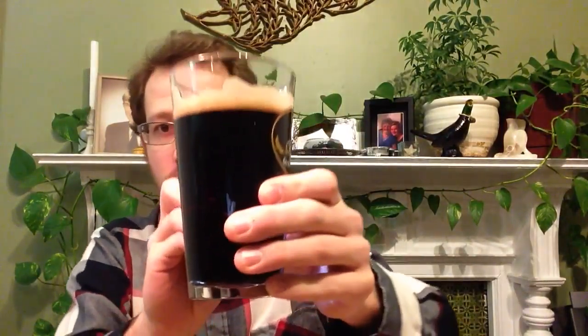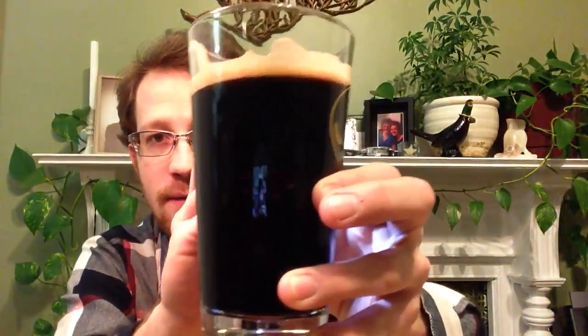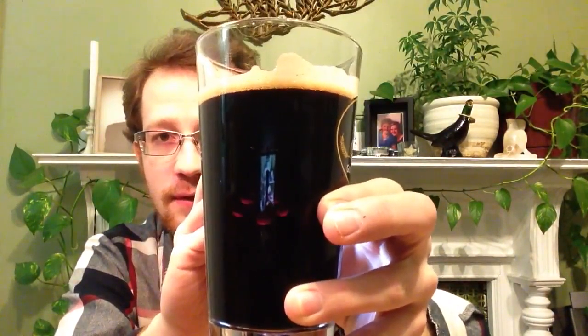Only seeing a few ruby edges in the color there. Otherwise, it's pretty dark. Oh, I can use my special super strong flashlight to inspect this more deeply. Yeah, most stouts, you can see a little bit of that red in there. Yeah, there are only a couple imperial stouts that are impervious to the light of this flashlight. But I think that's good, because if we're using that much intense roasted barley or black patent malt, it would just combine with the coffee and be too much.